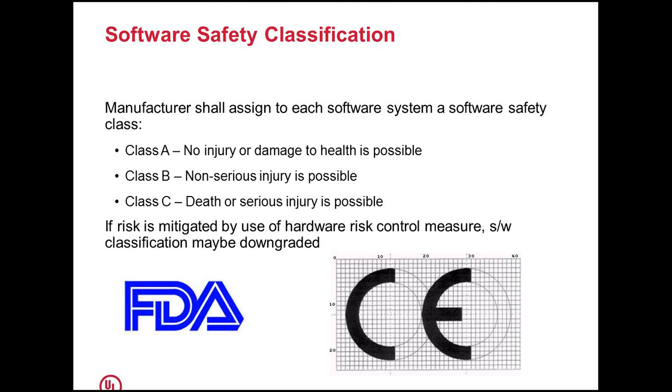In the US under FDA, it is called class 1, class 2, and class 3. So that is the correlation with the US and the European model. So what if I don't know how to classify? It is very simple. You need to define what the software is intended for. From there, you need to make certain assumptions and start making those classifications. And once you follow this process, at the end of your development life cycle, you will be very clear on what your classification is.